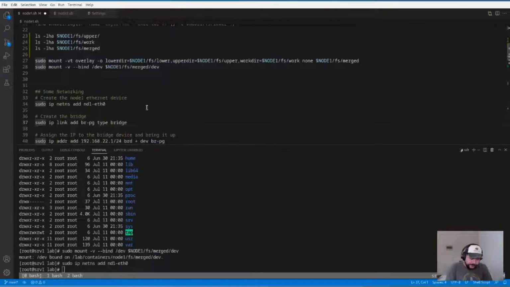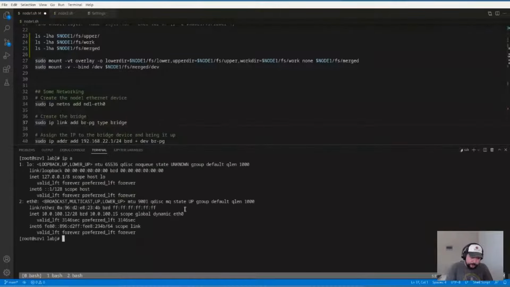Because remember that I said we want to use a different network topology inside of our containers. For example, here my box has the IP 10.0.100.12. So this is the network mask that we have here, we are on the network 10.0.100.